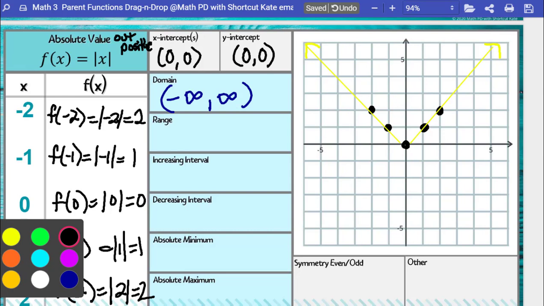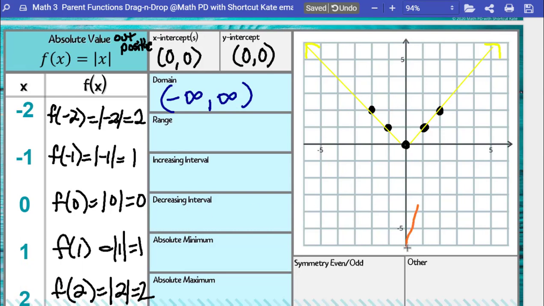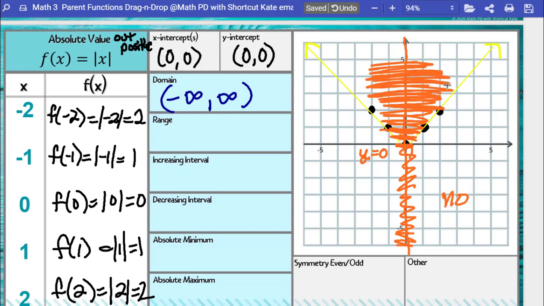So here's the original function. I'm going to look at the y values this time, and there's nothing here, right? There's no graph here. There starts being graph at the value y equals 0. Because remember, we're talking about range. And so now I'm starting to look at values of y on the graph.